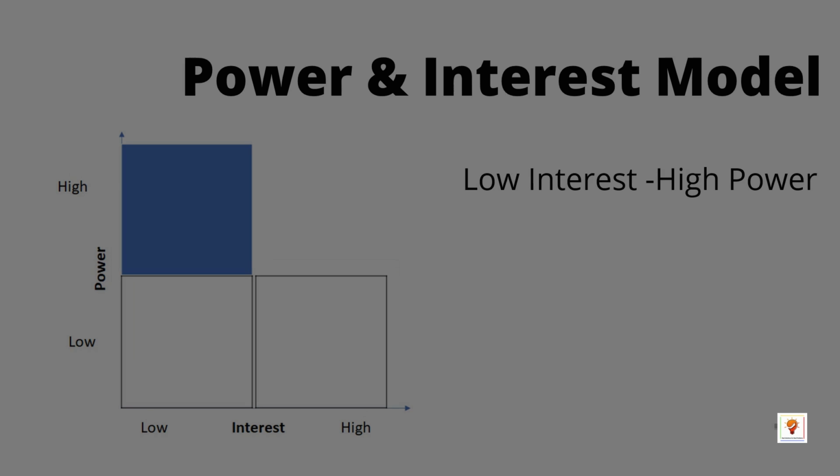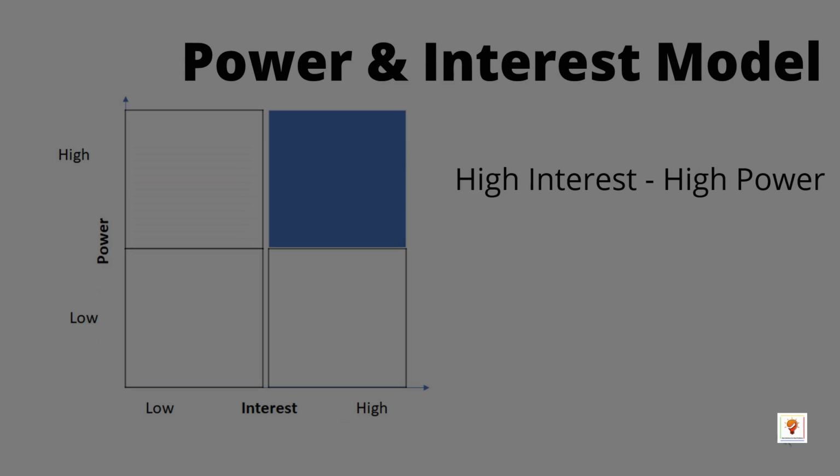Here the stakeholders don't see any interest in the actual usage of the solution or value of solution but carry high power of decision making. Here we need to keep them happy as they could be decision makers or key influencers. For example, for any education product, we can see parents who don't have much interest in the education solution but has the power to make decisions for their kids. They have the power to purchase. So we need to keep them satisfied with the right data, information and achievements.